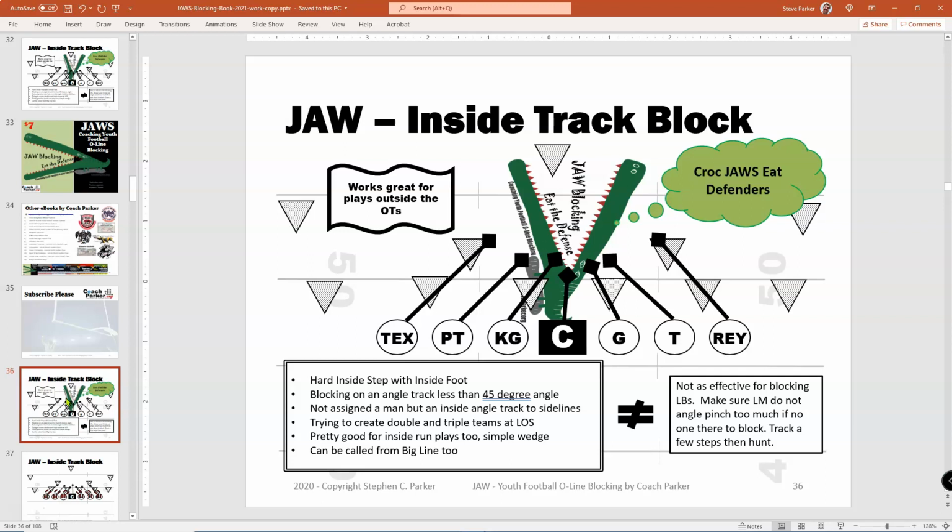If you look at the chart here, everybody's blocking at more than a 45-degree angle. I call it about probably a 33-degree angle, hard down. So their first step is their inside foot, and it's really going to step very close to the outside foot of their inside guy. So it's almost a lateral step, but it's not. You're stepping kind of in front of the foot of your next guy. Then your second step is a directional step to get you on your path or your track. And then you're going to chop step on a track out.